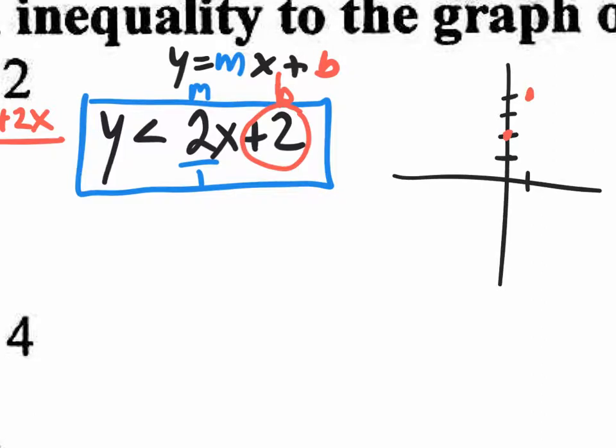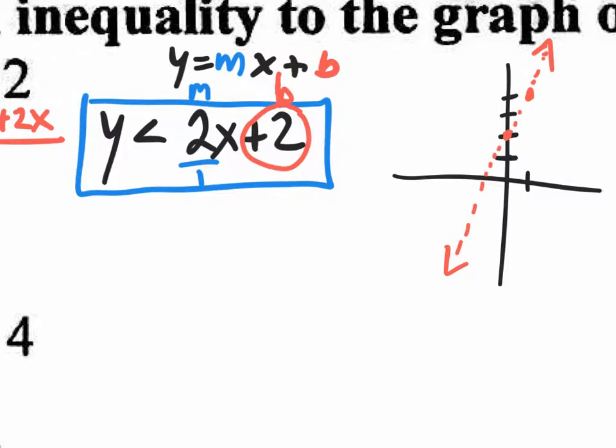And this is going to be a solid line or a dotted line? Dotted. Why is it dotted? Because there's no solid line underneath, right? So this is going to be a dotted line. So you put some dots. So as you can see, it's pretty steep going up. And now we need to shade in where the answers are at. So they're either going to be on the upper left side of this red dotted line or on the lower right side of this red dotted line.